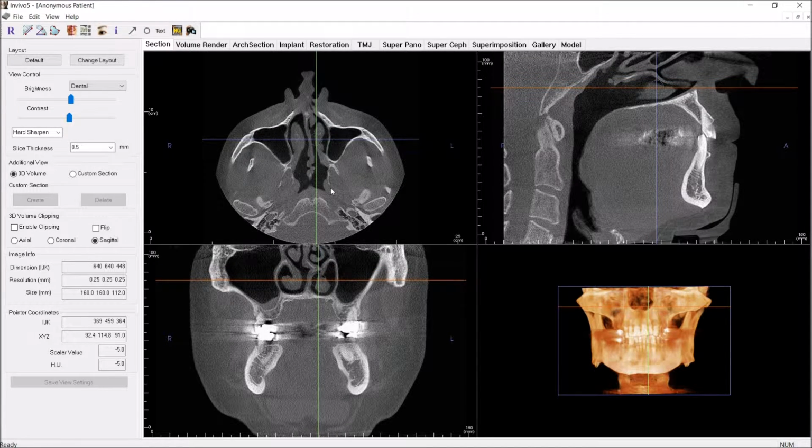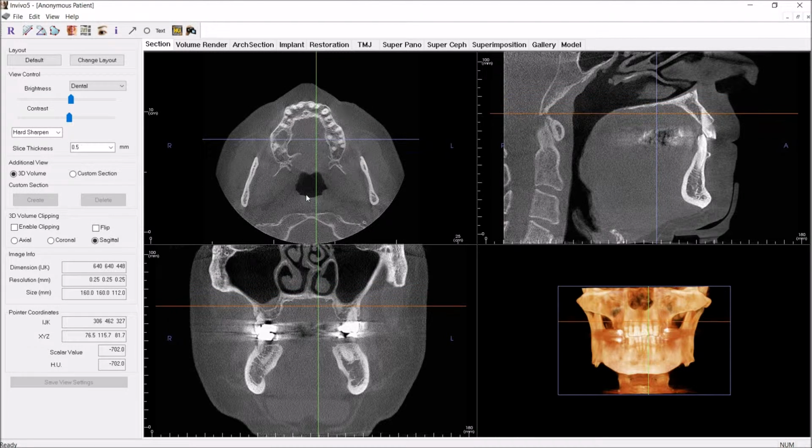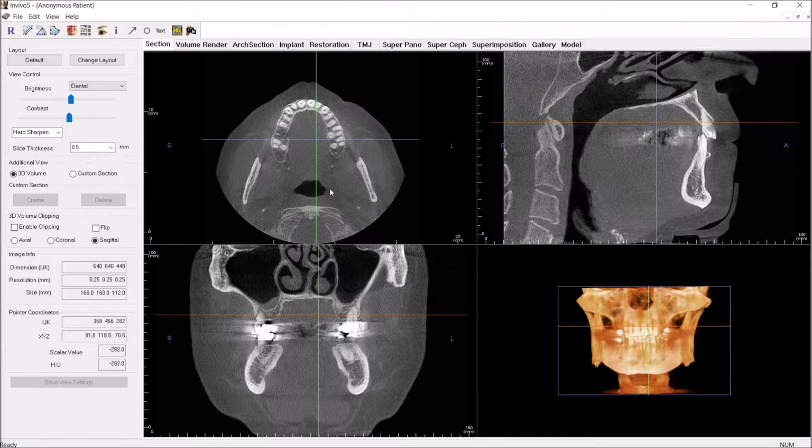So we're scrolling down. I still haven't talked much about the base of the skull. I'll get to that next. You want to make sure the airway is symmetric. It doesn't have to be perfectly symmetric, but if something stands out, it could be a tumor, it could be something significant, so you want to really look there.